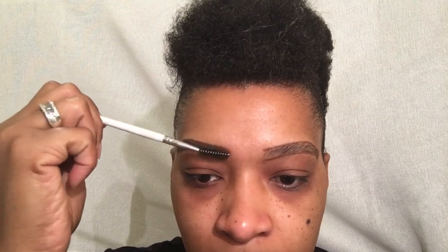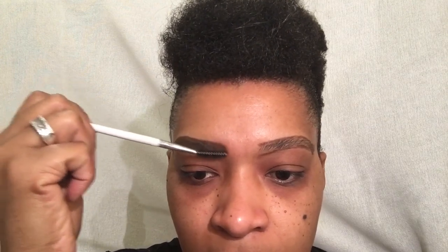Make sure you get your wing at the bottom — you don't want to leave that part out. Then I'm going to use my elf eyebrow brush and brush the product from the front, because you don't want it to be super dark in the front and look like a box. You want your eyebrows to look natural, so brush it so it looks like the small hairs in the front part of your eyebrows.